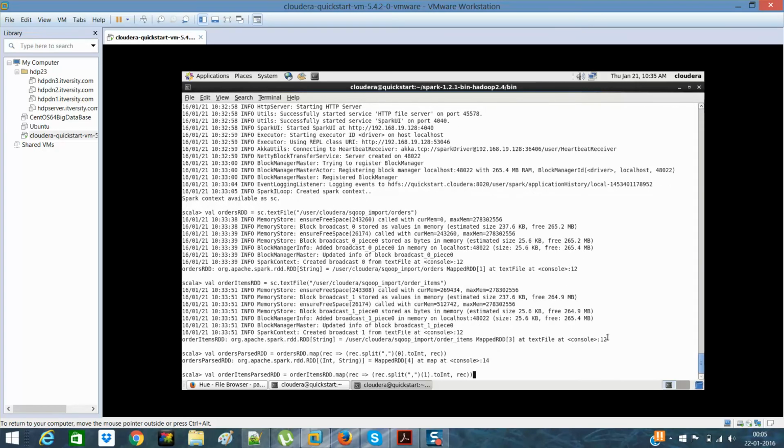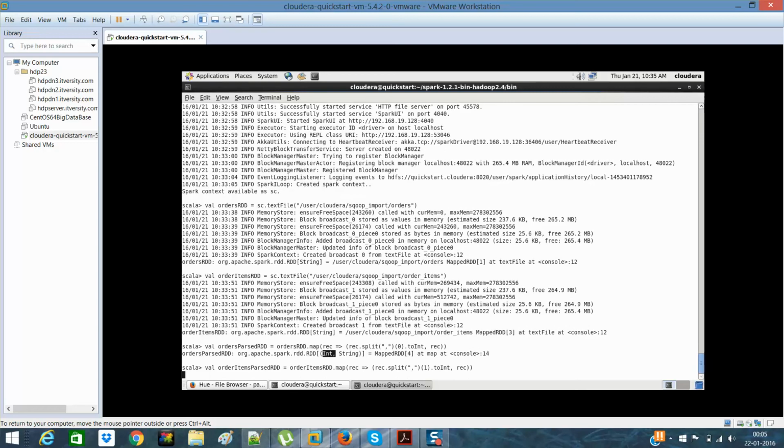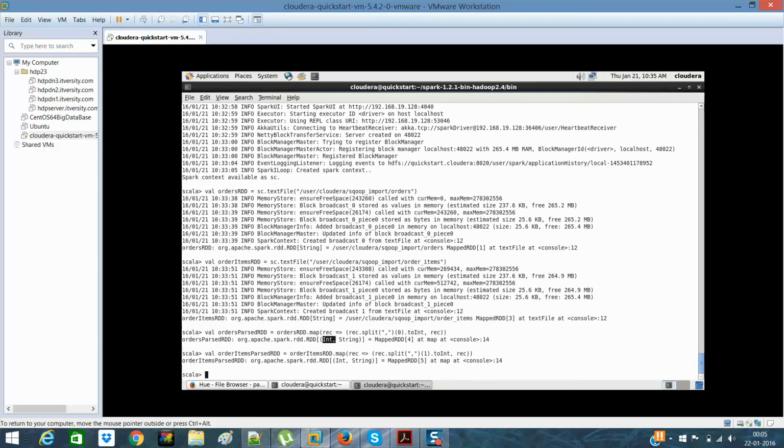you have seen the mapped RDD again, but the only difference is that it has created an internal map in which, for the orders table, I used the whole record as the value and the key is the order ID. The same goes for order items with order ID as well.